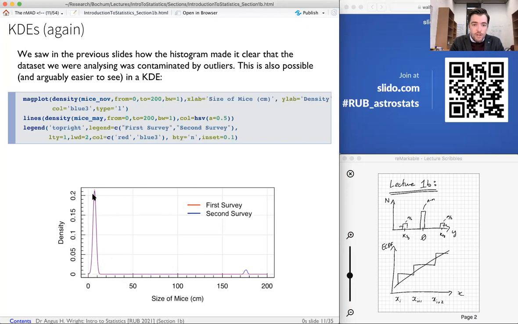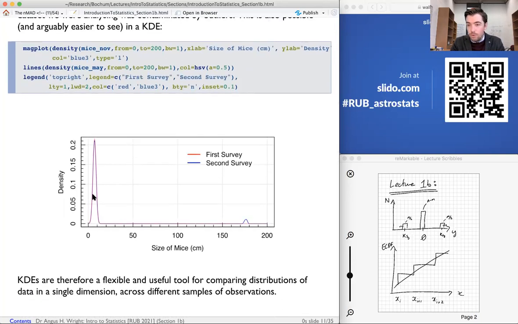So the KDE is very, very useful for doing this sort of direct comparison. However, if you had, instead of 2 data sets to compare, rather 20, then having 20 lines over this plot, all of which have slightly different noise and various other things and outliers, can become very, very difficult to understand and interpret. And therefore, it's often useful to not look at the KDEs in this format directly, but instead to look at other types of graphical summarization.